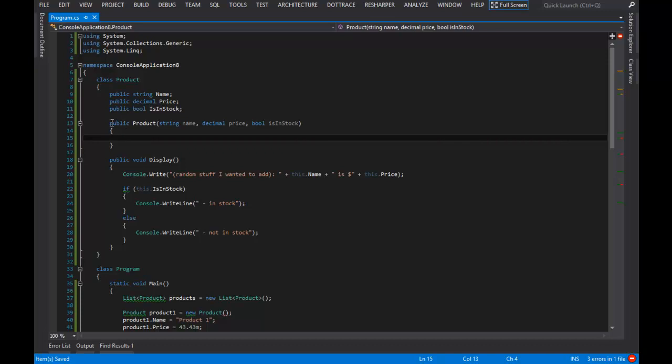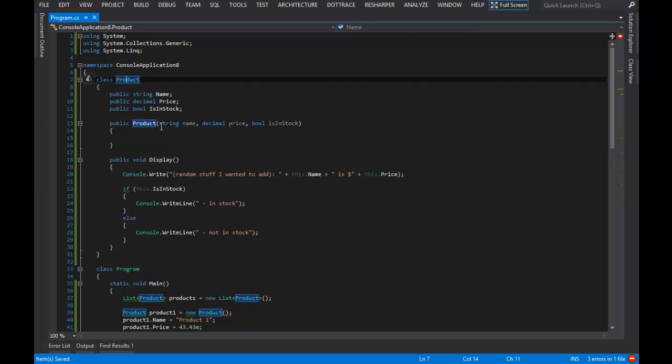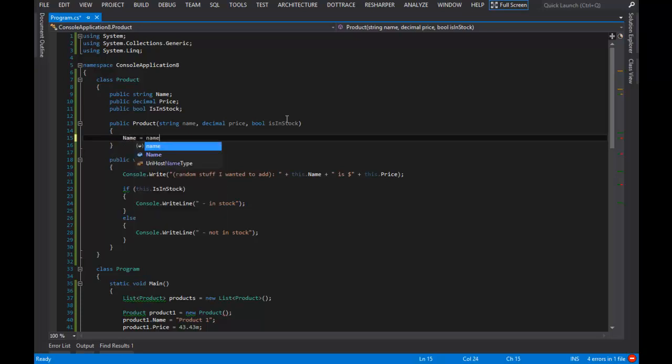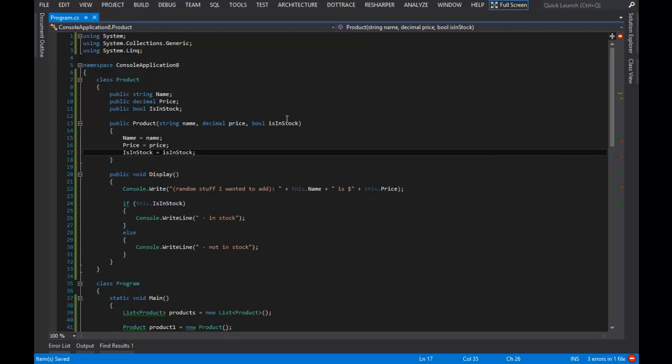The syntax for a constructor looks a little bit odd. We have our access modifier, but we do not have a type. Not only that, the name of the method happens to be the exact same name as the class. That is not by accident. A constructor will always have no return type, and its name will always be the same name as the enclosing type. But it can take parameters, and that's what makes constructors interesting. Because what I'm going to do is initialize all of my fields using the parameters that were passed into my constructor.